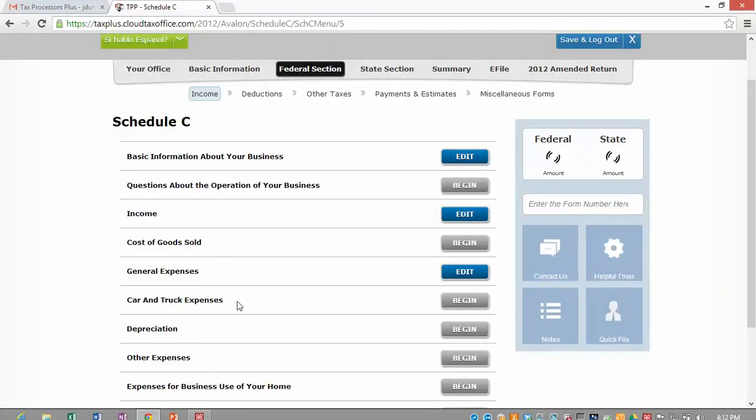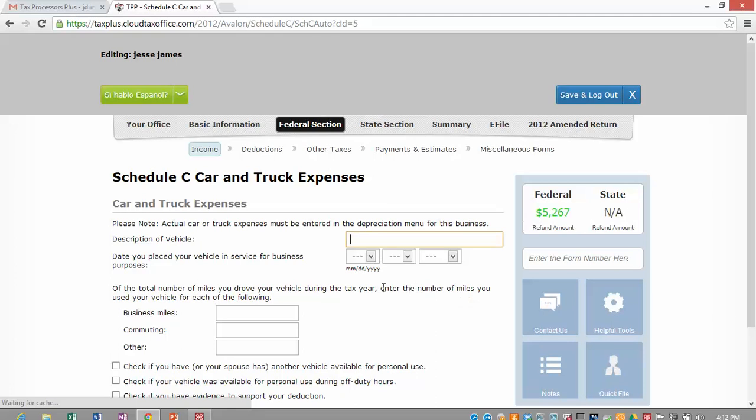Now, our car and truck expense and depreciation expense are broken out into separate categories, as well as our business use of home and other expenses. So I'm going to do car and truck expense because that's commonly used.